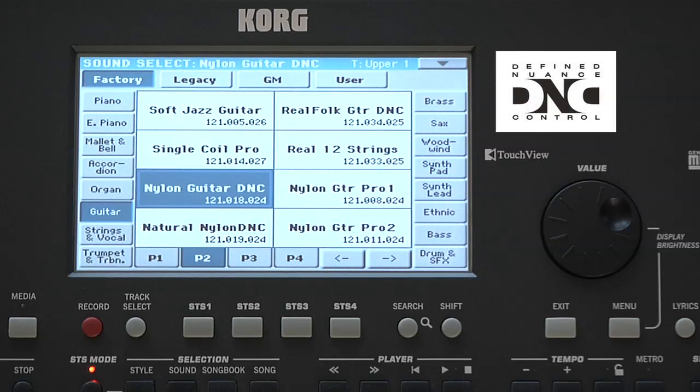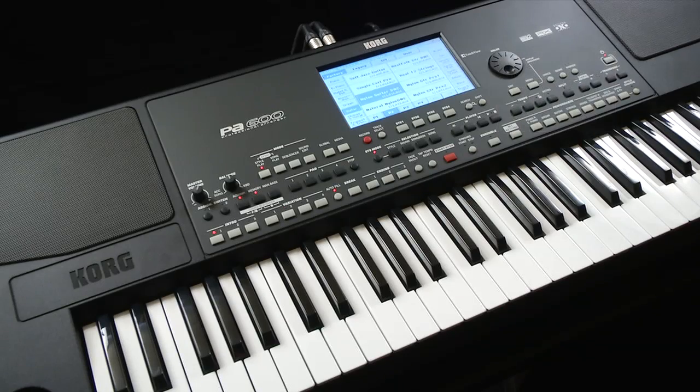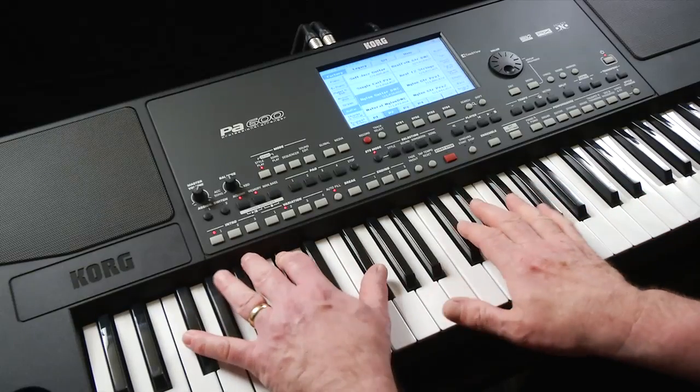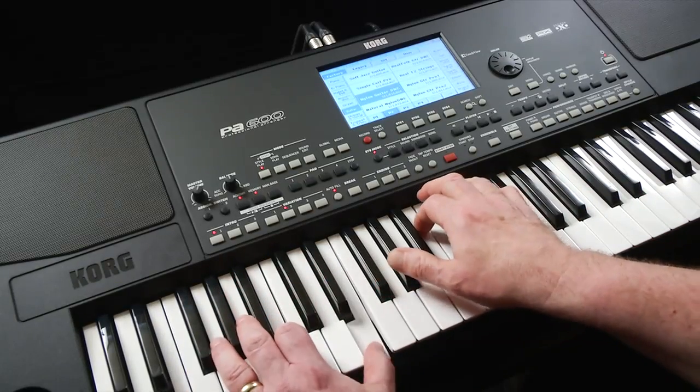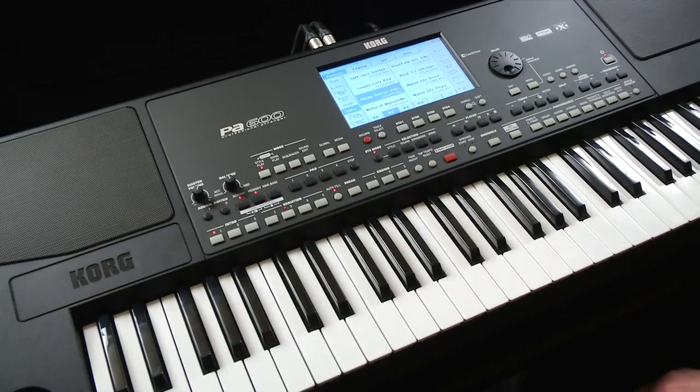DNC, Defined Nuance Control, is the ability to control different nuances of the instruments. For example, when you play this guitar, you get the basic sound of the instrument. If you press Switch 1, then play a note, you get a slide up to the note.